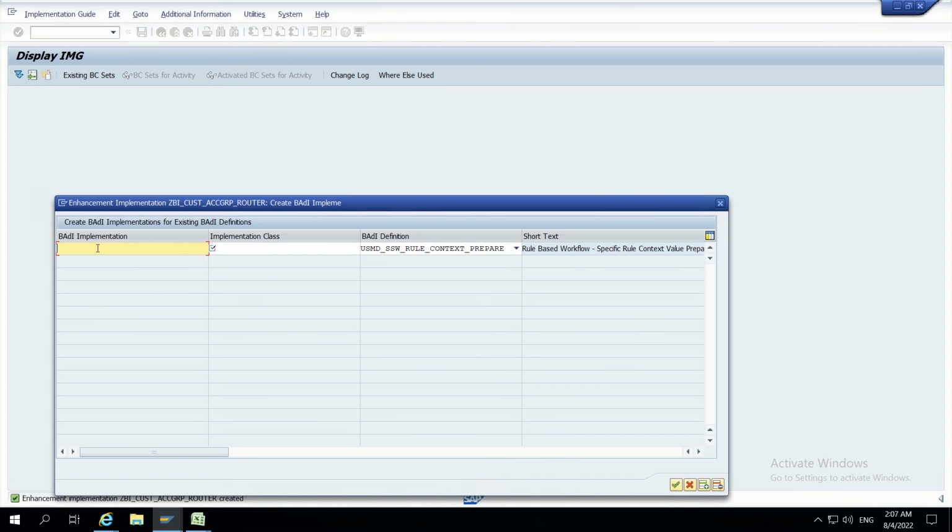Now body implementation zbi_cust_account_group_router. Now the same thing I will copy and give to a new class which we will create now. Instead of bi I will give cl_cust_account_group_router. Now click on OK.